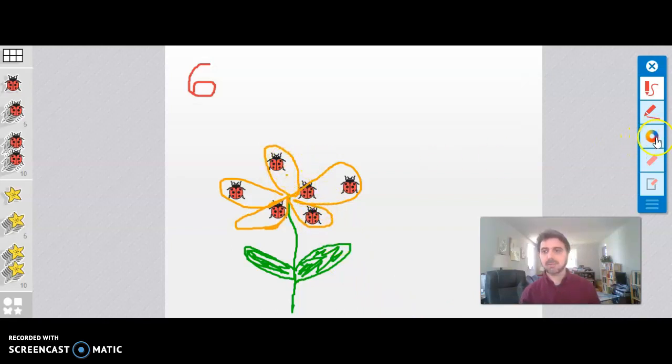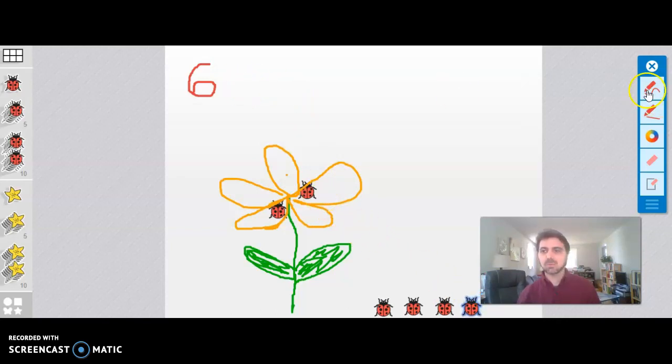So let's do that. Let's say how many of these should we choose? How about we do 4 this time? So 1 ladybug comes down, 2 ladybugs come down. By the way, if we take away 4, how many do you think will be left? Think about that. Let's see how you do. So we've taken away 2. Let's take away 3. Now we're going to be taking away 4. So let's take away one more. 4. That ladybug looks like it's going to come get me. Oh my goodness. All right, so we got 4 ladybugs that jumped off.